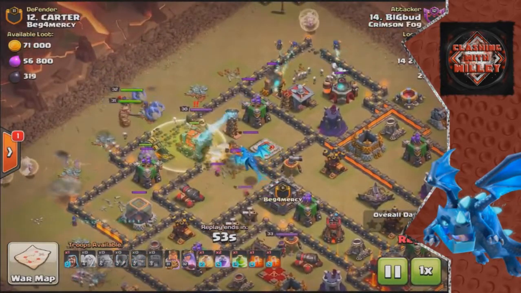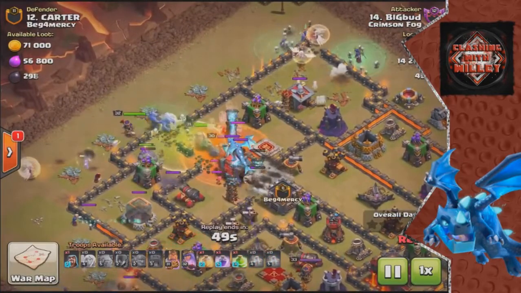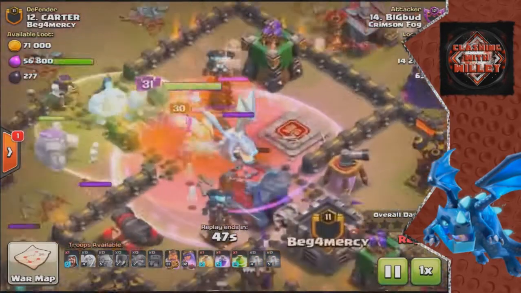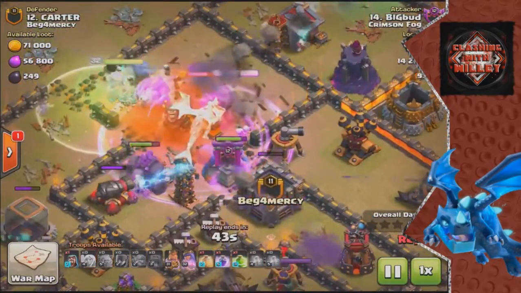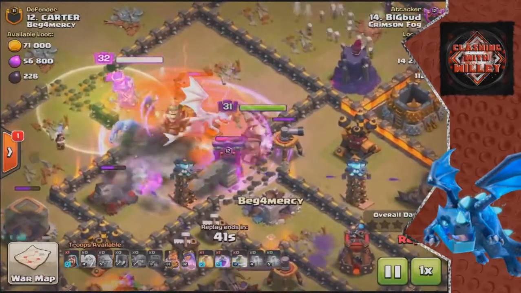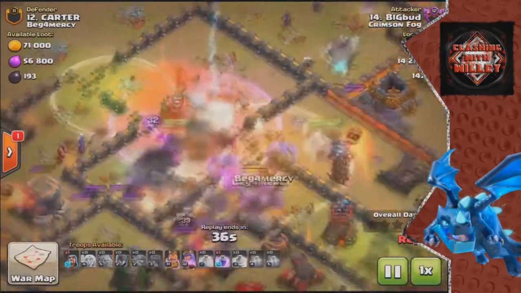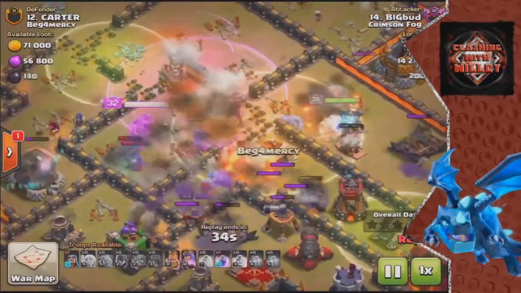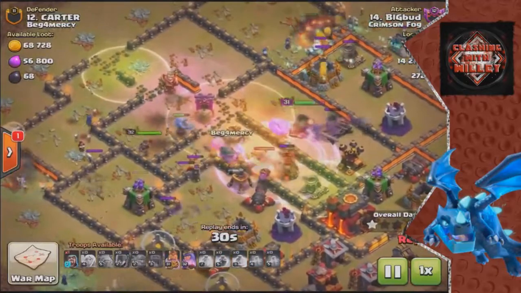And then here comes the dragon out of the clan castle. And there's the big thing there, the poison spell. Okay, so yeah, the dragon gets one hit off while it's under the poison spell, but before it can get a second hit off, it goes down, and then there's the lightning spell that it drops, not even able to take out those bowlers that were just hit with a giant bomb.